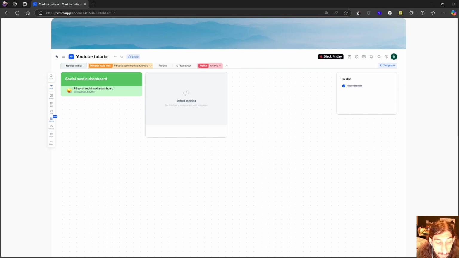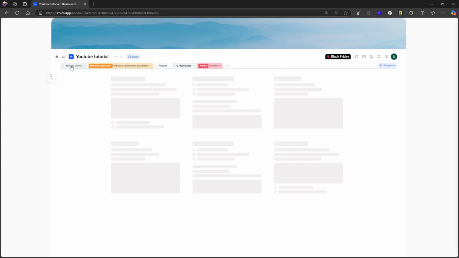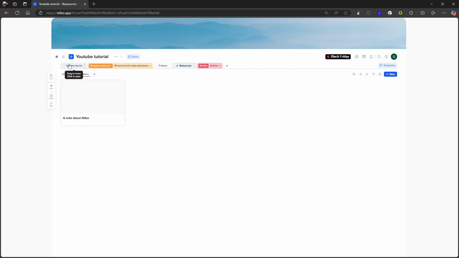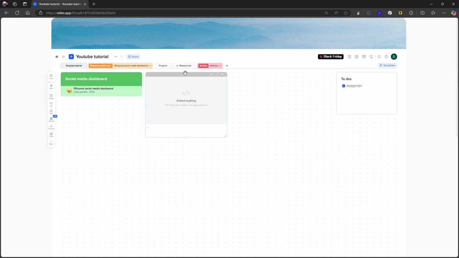It has been around for a while now, but one of the reasons why I actually wanted to have this end of year review of Xtiles is simply because the application has changed things up a little bit, at least from when it first came out with the databases, and also the fact that it might actually be a really good option if you are looking for a more visual application instead of Notion. So let's go ahead and check this out.